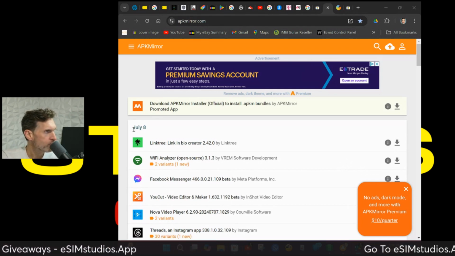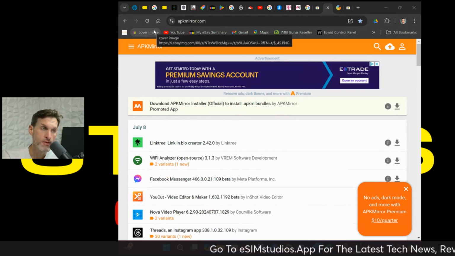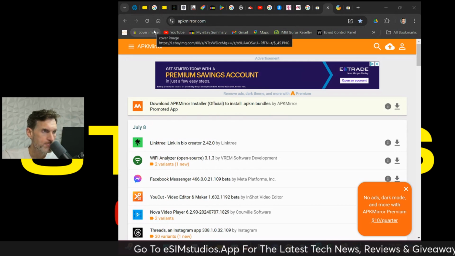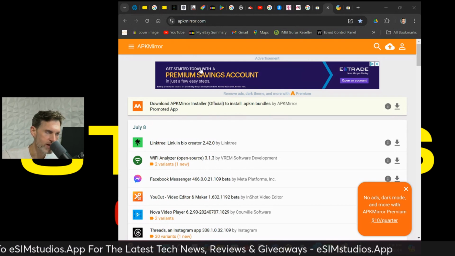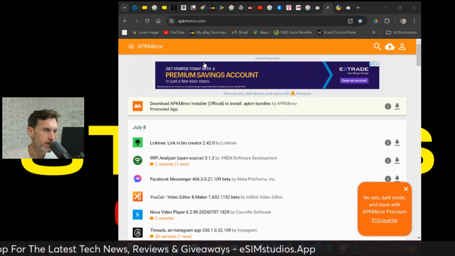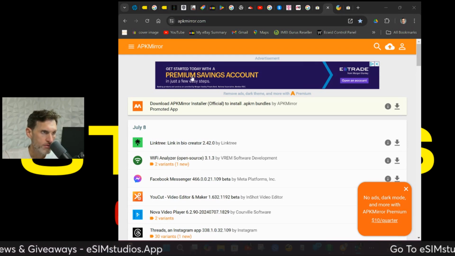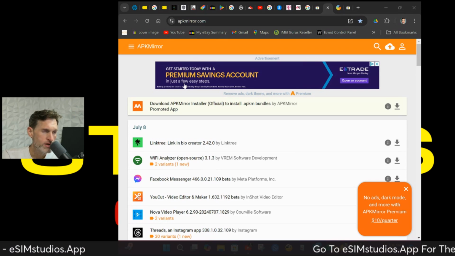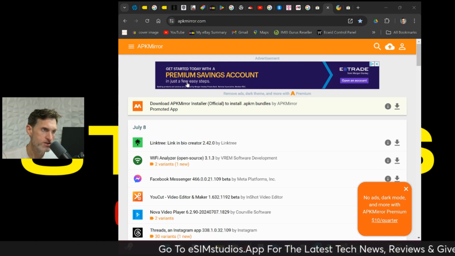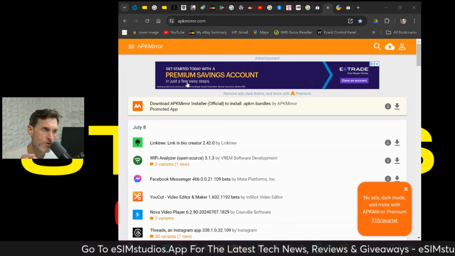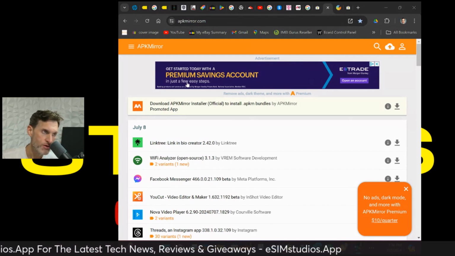So there's only one place that I get my apps from, APK Mirror. It's very popular. You may or may not have heard of it. The reason I use them is, for one, they've been around a long time, probably over 10 years. They have a very rigorous verification process, and technically, I guess they get these APKs from the developers.